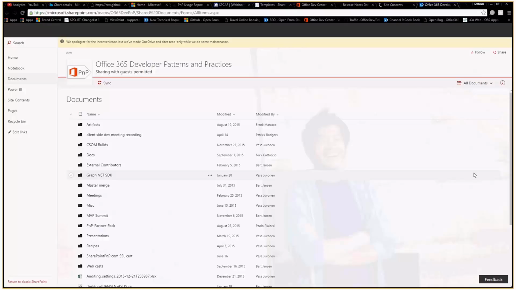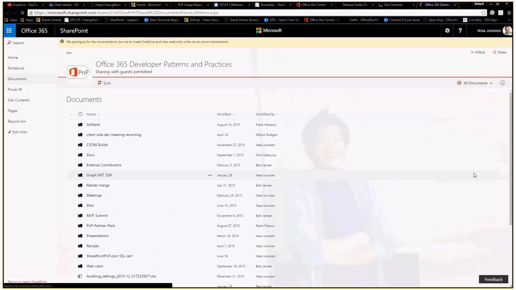And that's because there are multiple reasons for that. First of all, this is still kind of in preview. The modern experiences within lists, and also in libraries, are still in preview. It means they're meant to be a version 0.2 or maybe version 1.0. We know that there are gaps. And therefore, there's pretty nice guidance from Microsoft support as well, saying that if you are using user custom actions or custom master pages, and you want to have those exact same customization options right now within SharePoint Online, keep on using Classic.